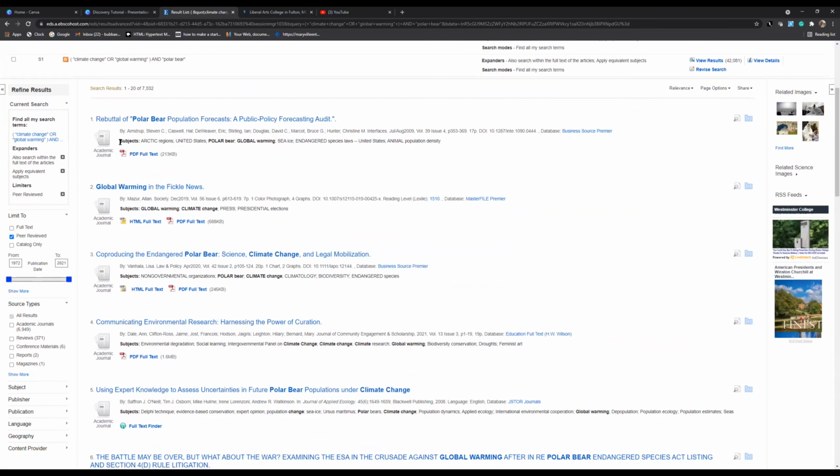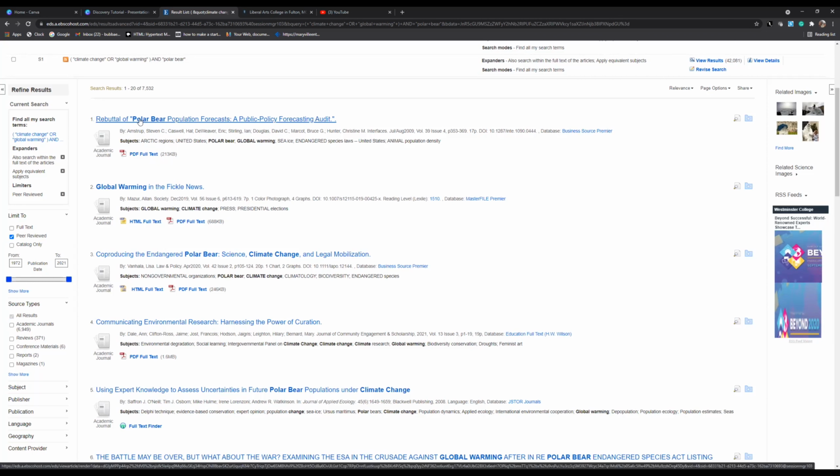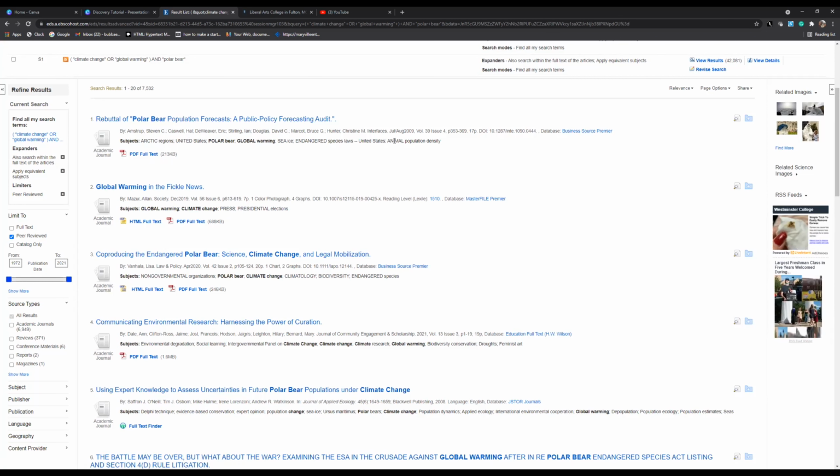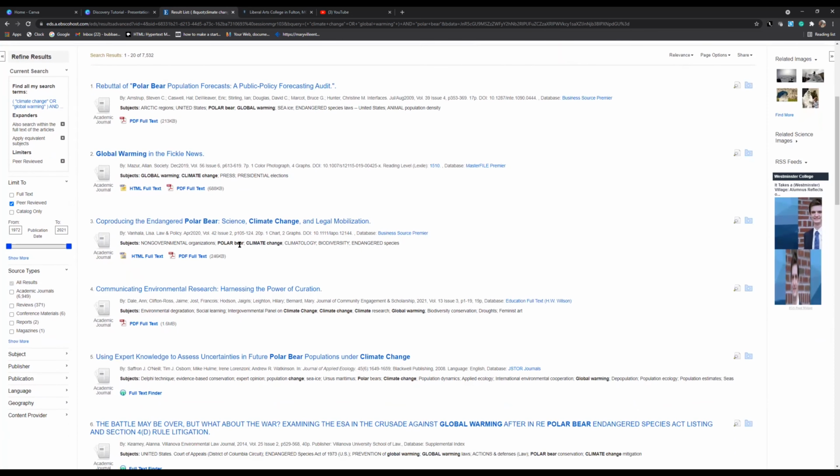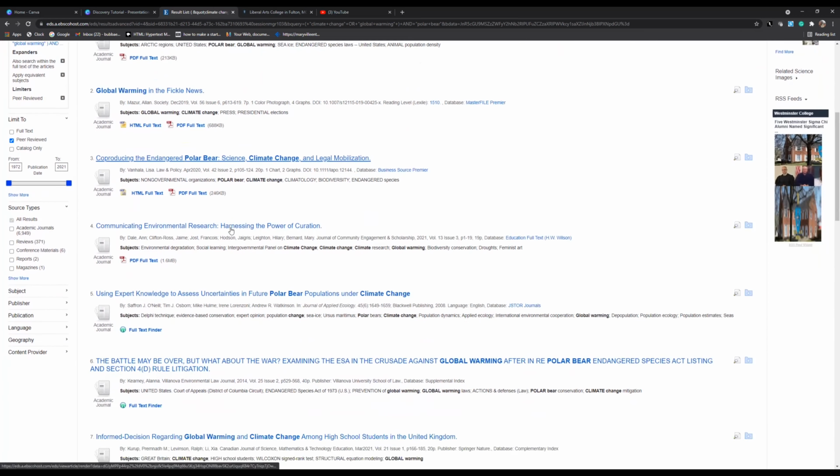A trick that will be helpful is you can look at the subject line here. This will have main ideas that will cover this article. So if the subject line has my keywords in it, I know that this is probably going to be a good source for me to look at. So it has polar bears and global warming, because sometimes my keywords won't show up in the title, but they might show up here in the subject line. So that will help me know what the resource is really about before I click on the title to learn more. I can see that the second one doesn't mention polar bears, but mentions global warming and climate change. But this third one mentions climate change and polar bears. So this might be something I'm interested in looking at.